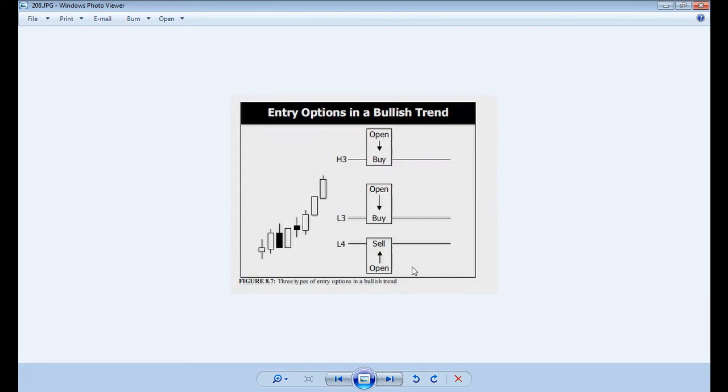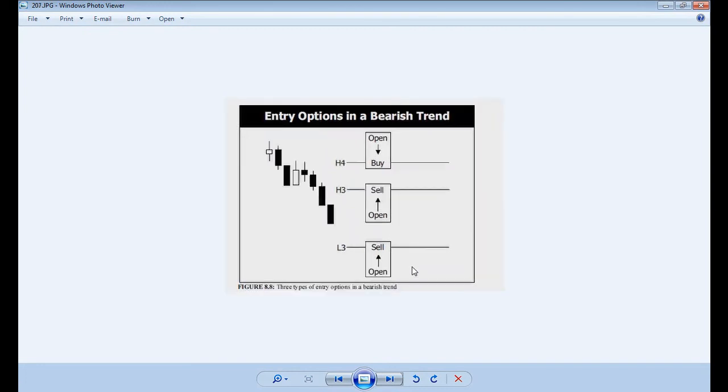Then in the case of a bearish trend, with opening below L3, it is going to be a selling opportunity whenever you see a pullback at L3. If the candles are opening between H3 and L3, any pullback towards H3 is going to be a selling opportunity. If the candle is opening above H3 or H4, that means the sign of reversal has been seen, a bullish trend has started, and a huge potential reversal is also seen over that zone. So I have explained how the candle print works behind Camarilla.